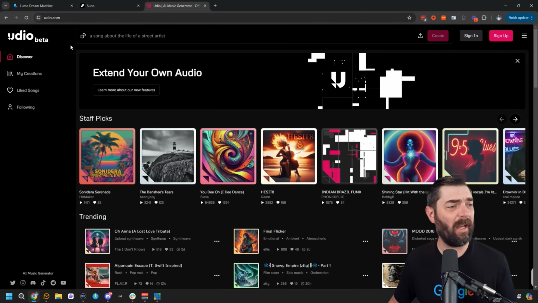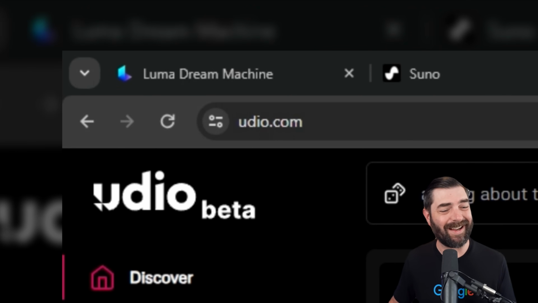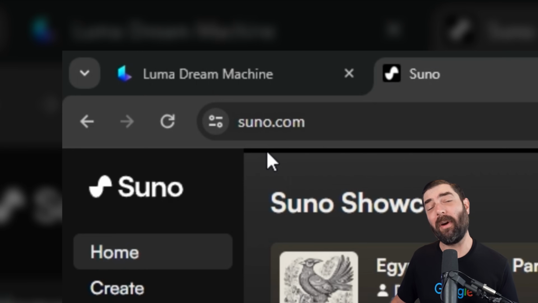So for creating the song itself, you really have two good options for making really good, high quality music. You've got Udio over at udio.com, and you've got Suno over at suno.com. I really like both of these tools. I feel like Udio is a little bit better at making music that's going to maybe trick the audience into thinking that it's real. You can make songs with this, listen back to it. Most people will probably be fooled that that was actually made with AI because it's very realistic music.